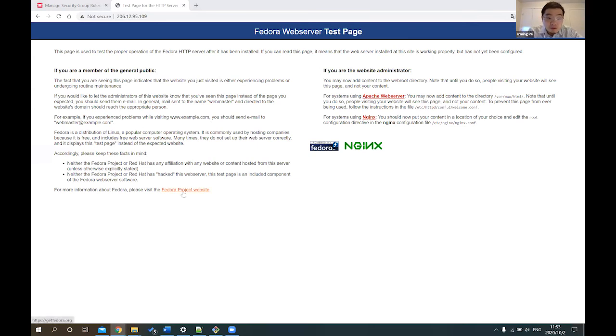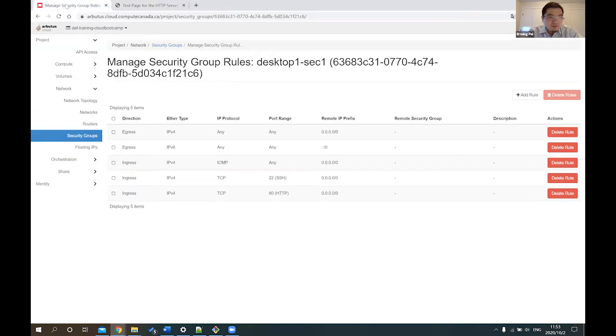So that means a web server is already set up for you. Even though it's just a few steps, at the back end it has done lots of stuff. So you can run a web service so others can access it, like a game, a web page, a website, or anything.